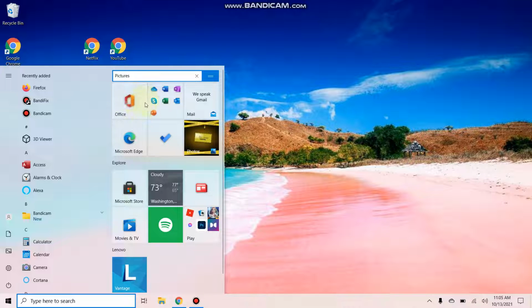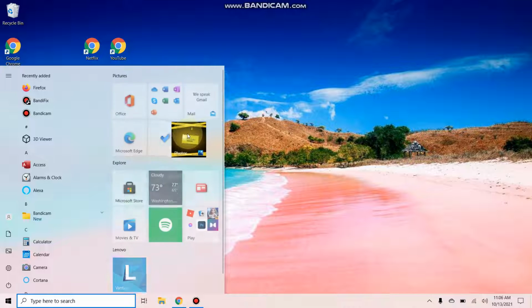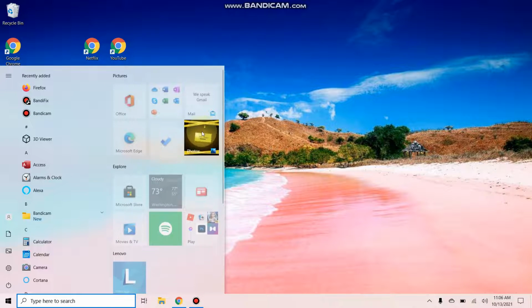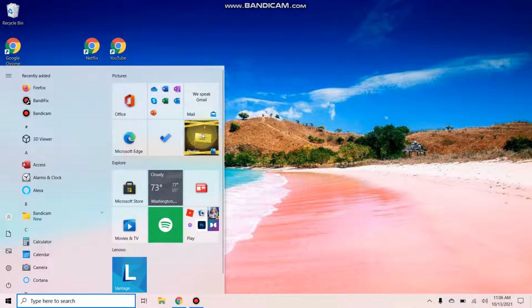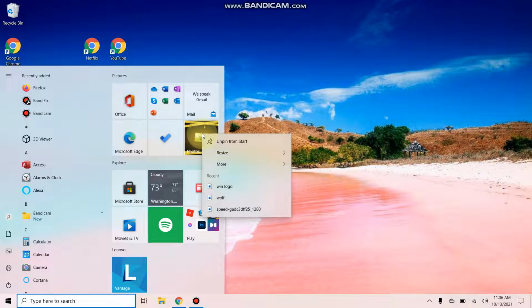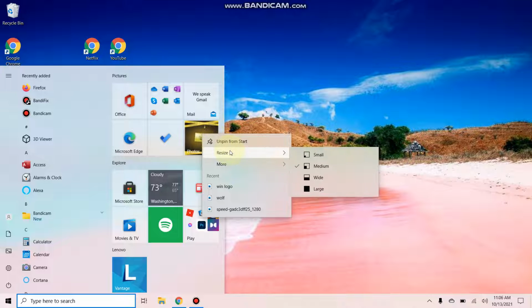Then the next thing we'll be able to see is that any of these icons down here can be moved or customized as well. You can click and hold with the left mouse button and then drag them to a different spot if you would like. You can right click with the right mouse button on them, and it gives you other options like changing the size of the icon.